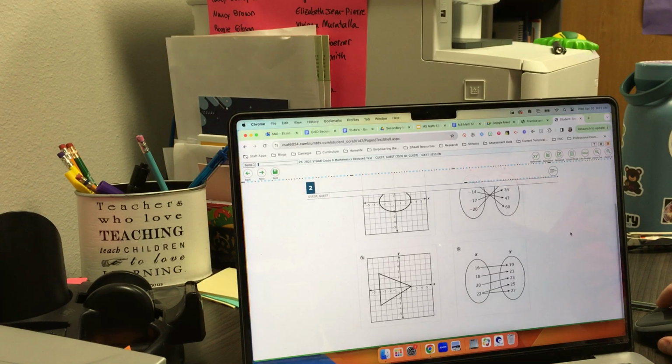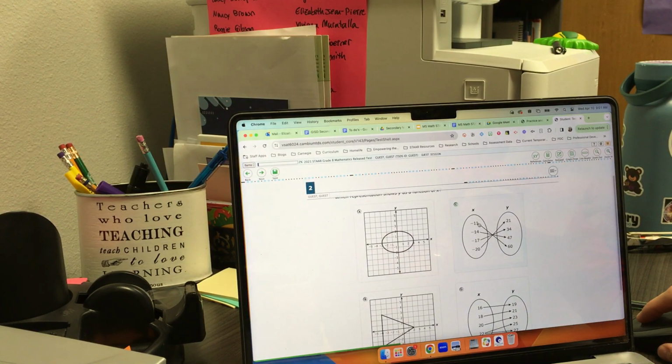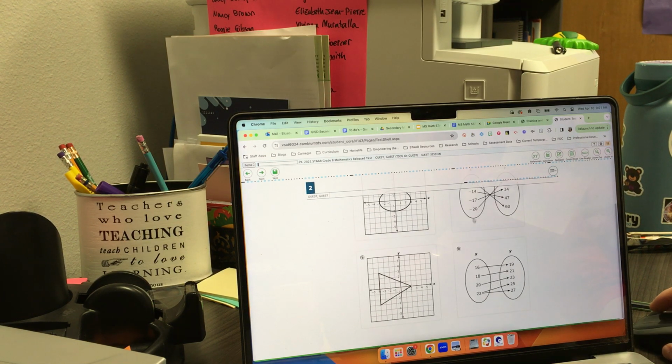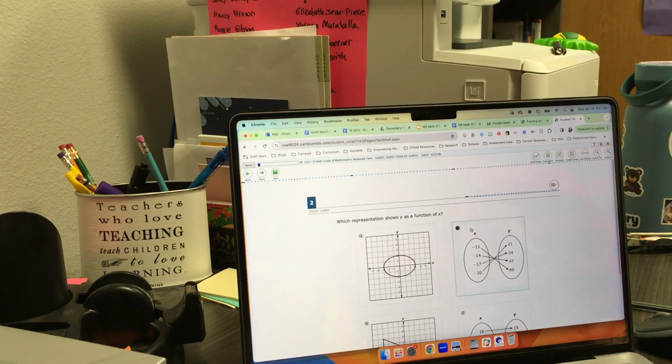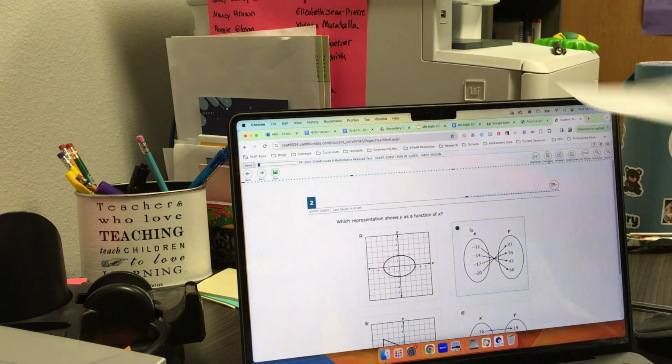Okay, now this one, I can see negative 11 has one y value, negative 14 has one y value, negative 17 has one y value, and negative 20 has one y value. That's good. So there's only one arrow going out of each of my x's. 16 here looks good, 18 looks good, 20 looks good, but not 22, because 22 is associated with both 25 and 27. So the only one here that was a function was answer choice C. And my patty paper with just one simple line drawn on it was a helpful tool to see that.